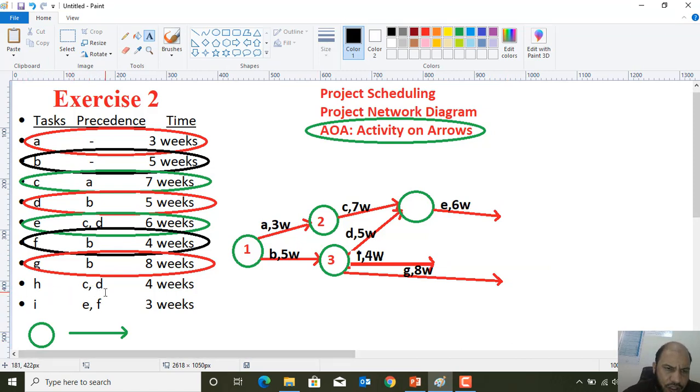Now H is started at the end of C and D. Where is C and D?